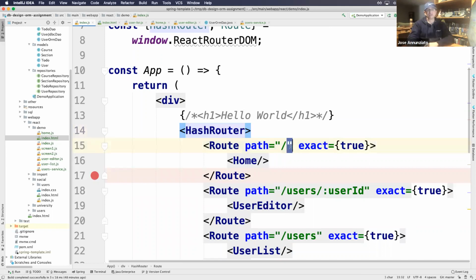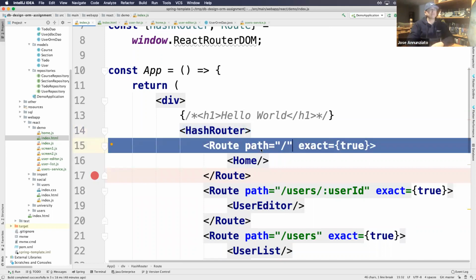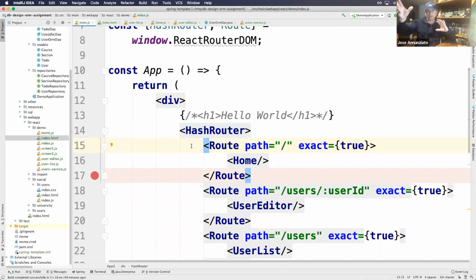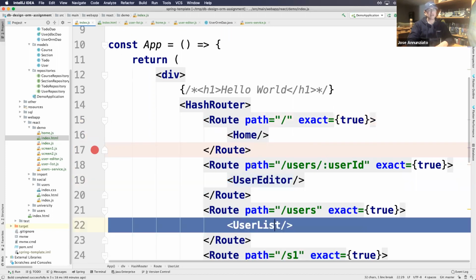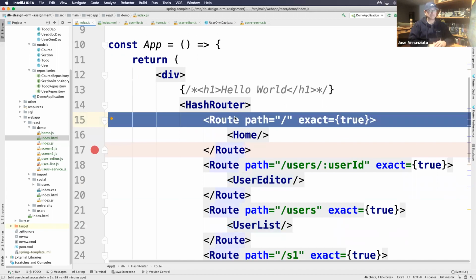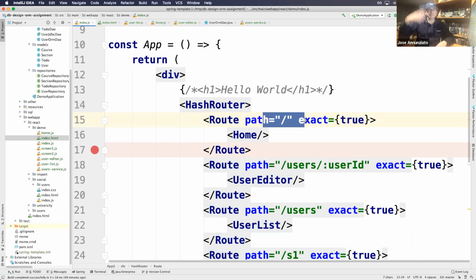So for instance, what we're saying here is that the way you configure what you see as you navigate is through the declaration of multiple routes. Notice that all our screens are embedded inside of a route. This says that if you see slash, meaning the root, meaning you haven't typed anything, you just type localhost 8080 and that's it, you don't type anything else, then you are at the root of the application, slash.